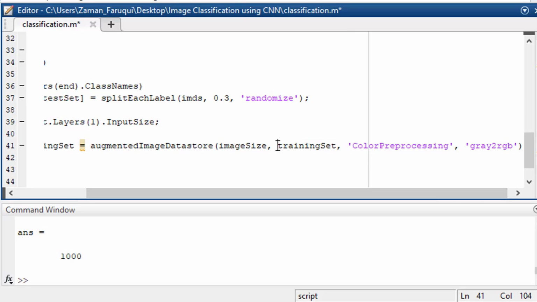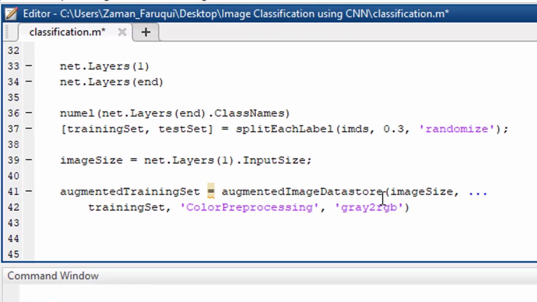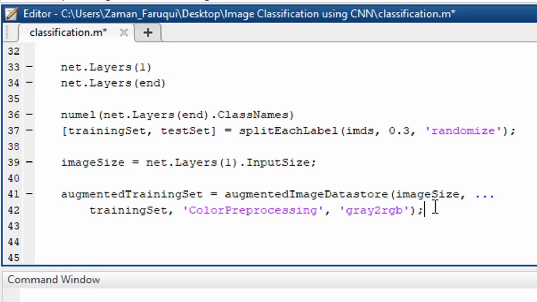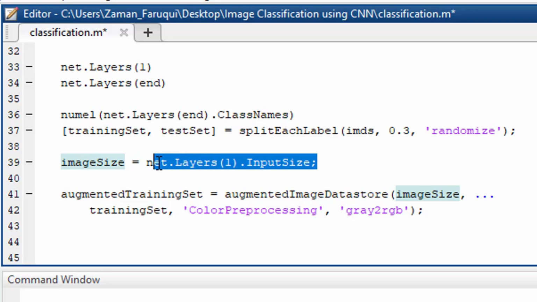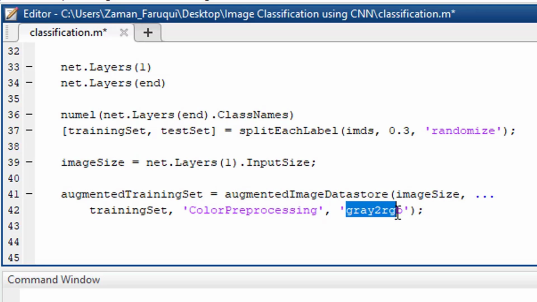Let's break it down. Now our training dataset will be resized according to imageSize, which is the required input image size of ResNet 50, and the grayscale images will be converted to RGB color images.